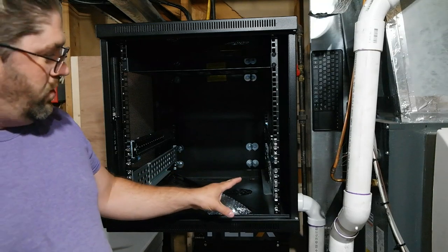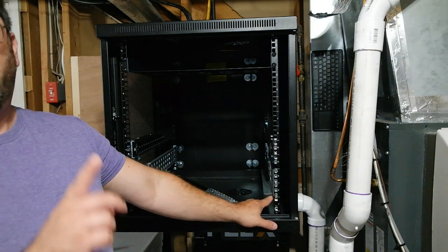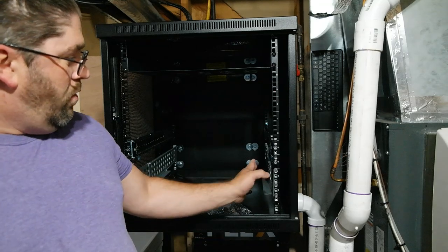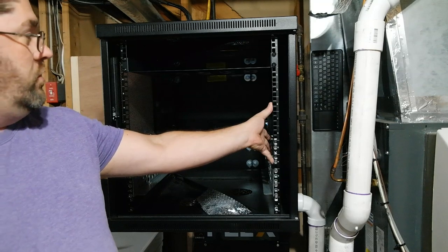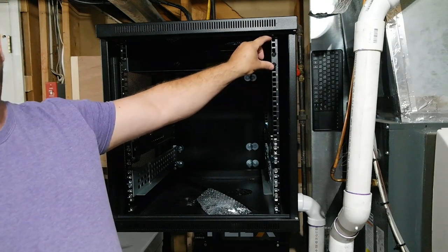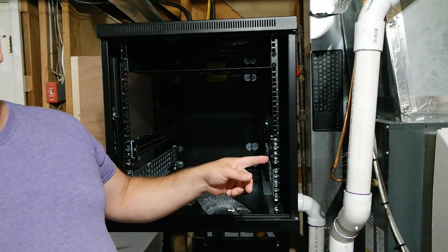So the way we're going to do it today, there's going to be a KVM console here, and that's the only thing I can't install right now in this video because I'm still waiting for that to come in shipping, but I want to get everything else moved over. So we should have one 2U UPS, 4U server, and then we're going to take up three more spots for networking, and I should have two extra spots available on the top. Actually, this shelf needs to come down one. So let's get started with the UPS first.